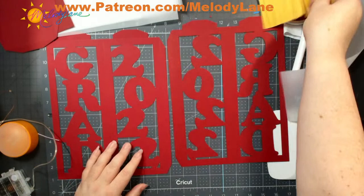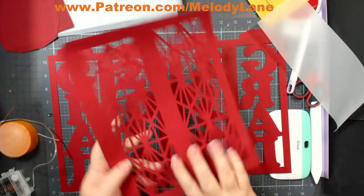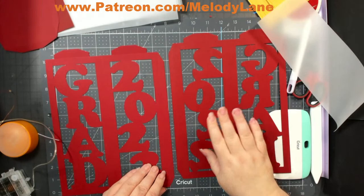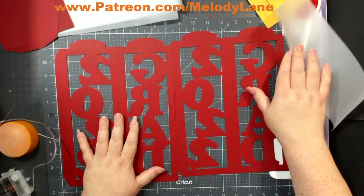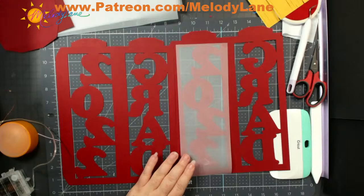To get started on this, with regular designs like this, it doesn't really matter. You can make whatever side you want the top or bottom, or turn it over. But when it has words, you need to have it mirrored like this. You don't mirror it to cut it out. You just want to mirror it to put this on the inside. So we want the outside facing down, because we're going to glue these to the inside. And this is really easy.